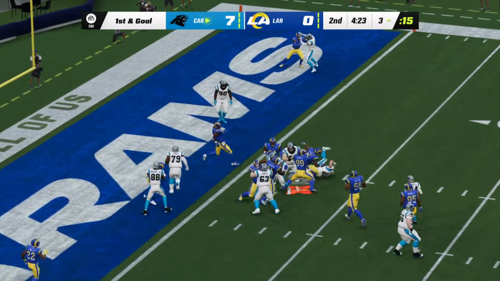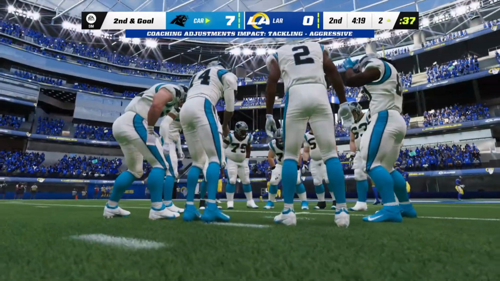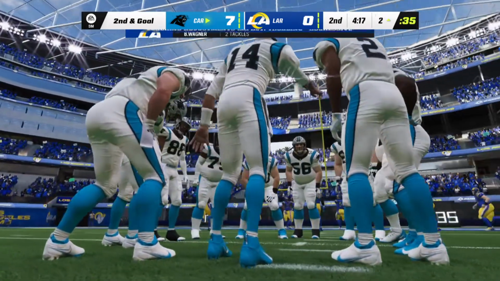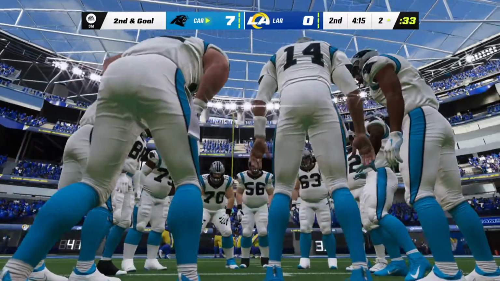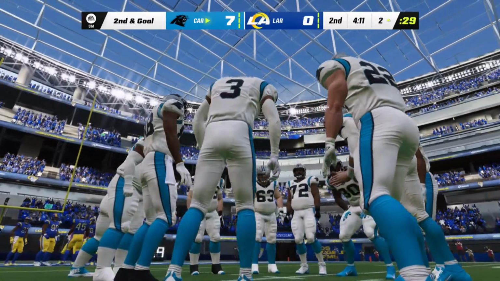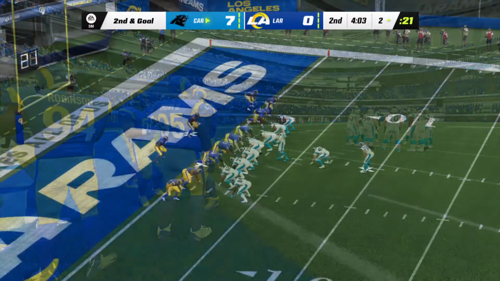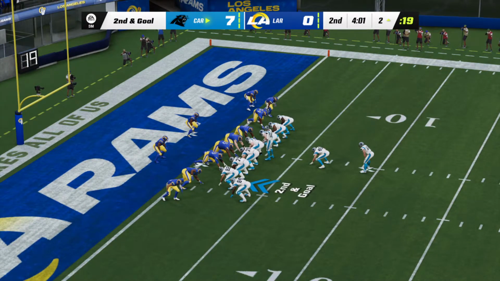McCaffrey fighting, but he won't get too far. Maybe a yard, that's all, down to the 2. No gain there, and it's going to set up 2nd and goal. As usual, the hallmark of a good run defense, linebackers making plays near the line of scrimmage. Absolutely nowhere to run there. 2nd and goal, and they will try again from the 2-yard line.